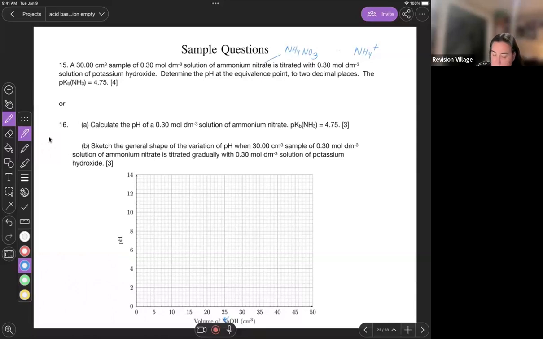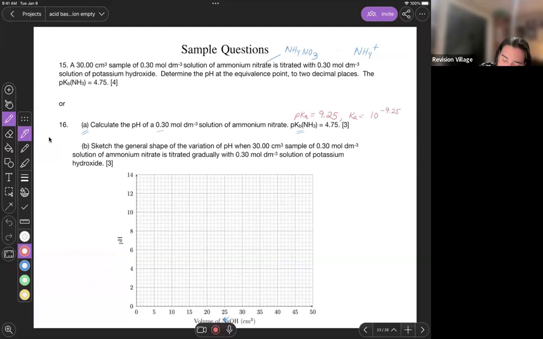Maybe it would be prudent to do these out of order and to start with what is the pH of that acid solution when it's all we have. So you see this 3-mark question that's 16A. You, unfortunately, were given the pKb of its conjugate base ammonia. Step number 1 is going to be converting from pKb back to pKa and find out for this weak acid ammonium, the pKa is 9.25, or the Ka is 10 to the minus 9.25.